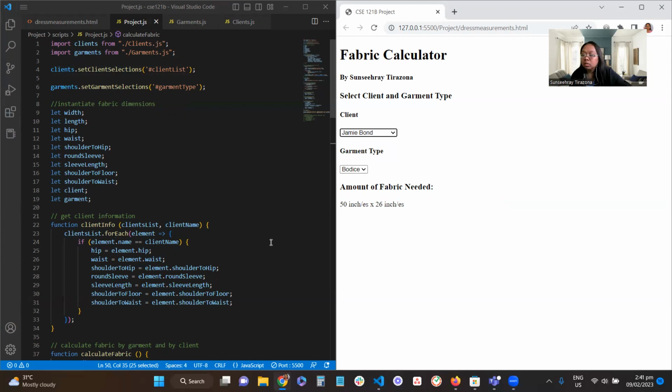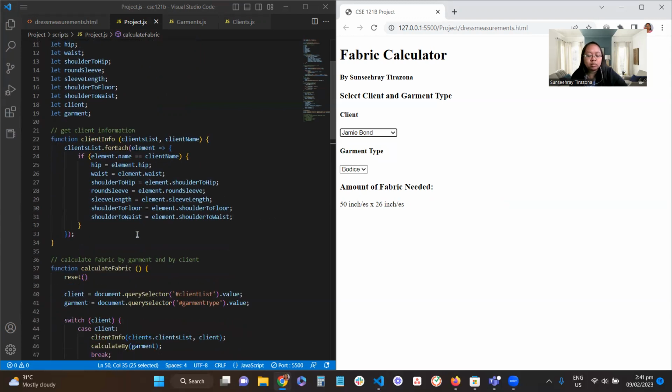So I have multiple functions. I have separated the functions. One function gets the client information from the client's model, and the measurements that I need for calculating by garment type.